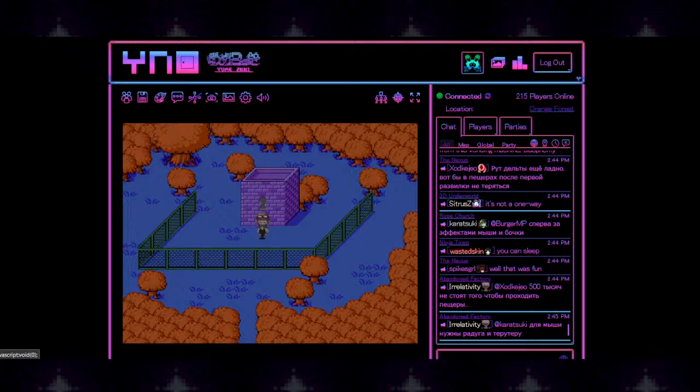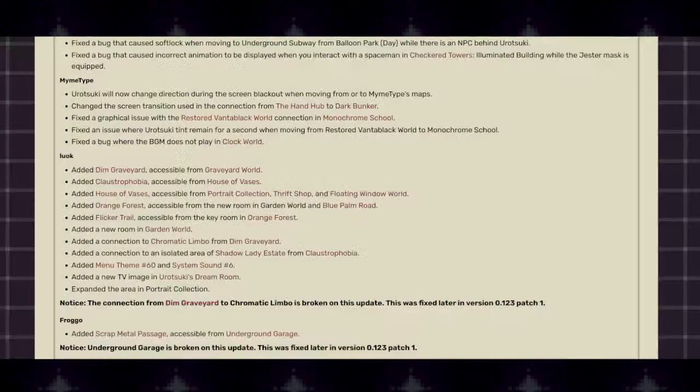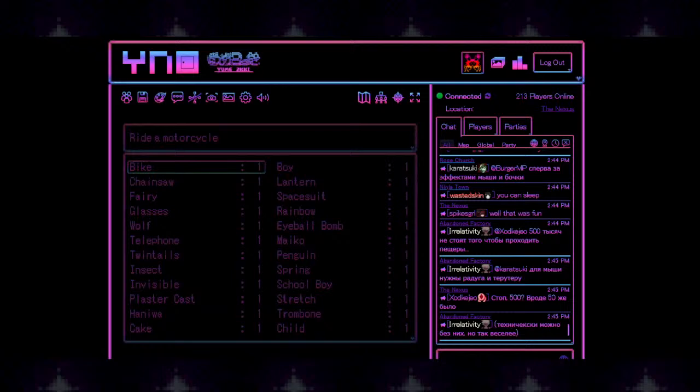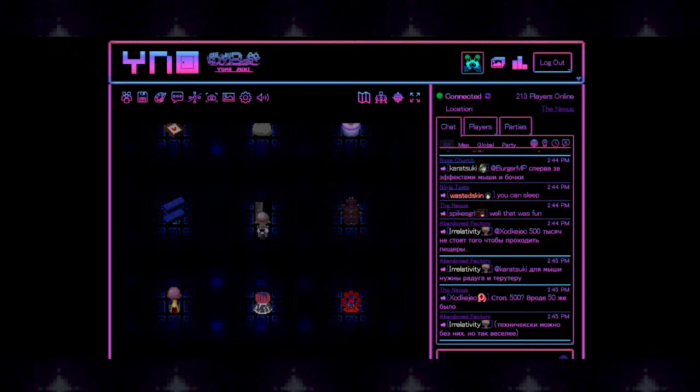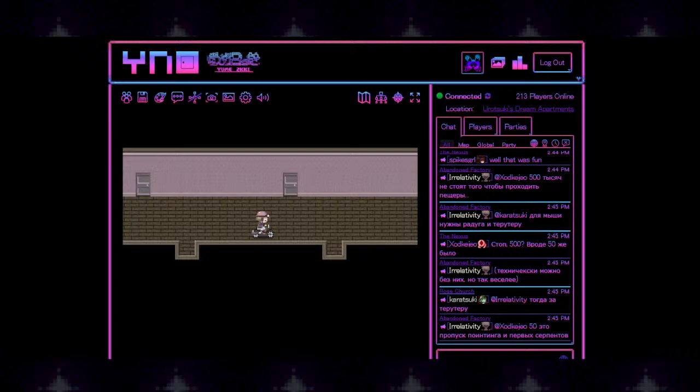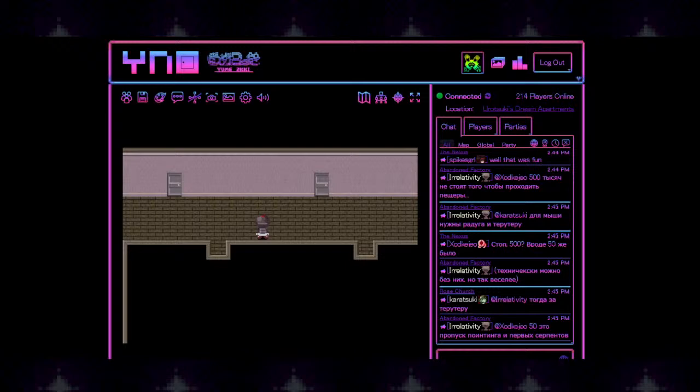Okay. So our next goal should be House of Vases, accessible from Portrait Collection, Thrift Shop, and Floating Window World. Before I do anything, I want to check to see if Portrait Collection is even there, because it's a variable 44 event. If it's not there, no biggie, I can just go through Floating Window World. But it's worth a check. And nope. Alright, Floating Window World it is.